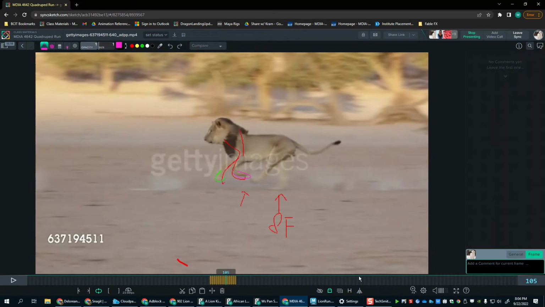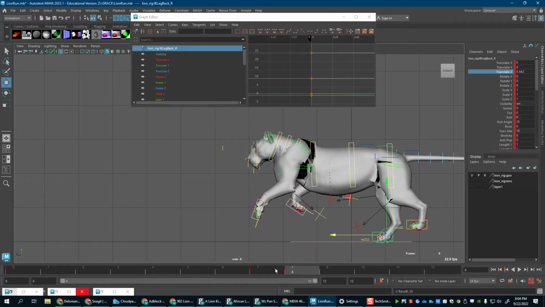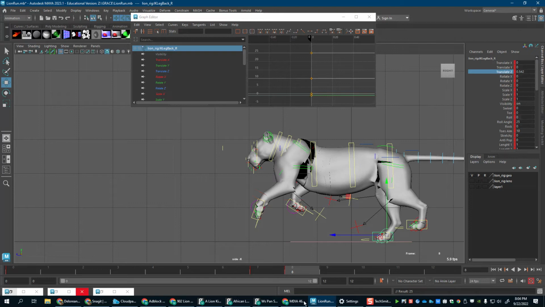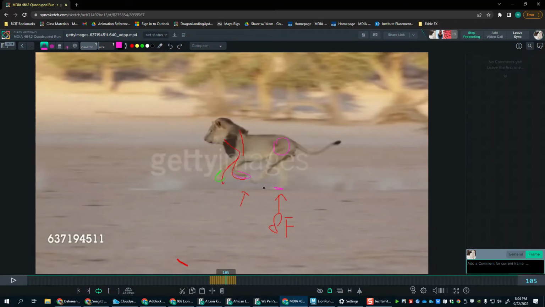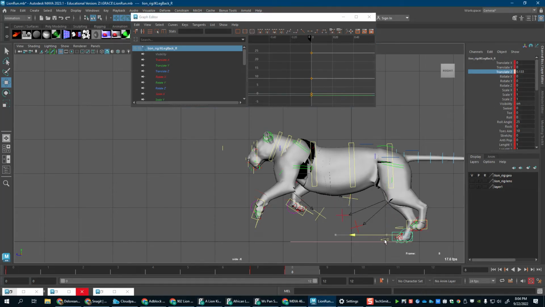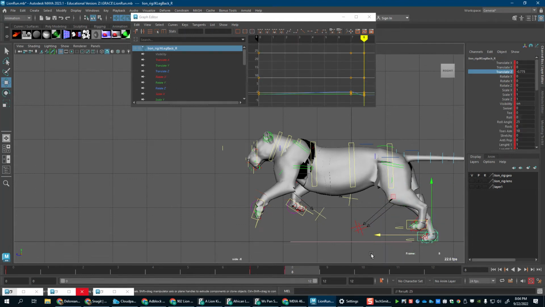Actually, it's frame 8. Frame 7 is still in mid-air. Frame 8, when it's right below the hip. Right below the hip. So frame 7 would be around here. And then also it's staying on the ground for 2 frames, 1, 2. And it's at its most stretchy point. You can use the foot roll here to extend the circle a little more. Just a tiny little bit more room you can do there.